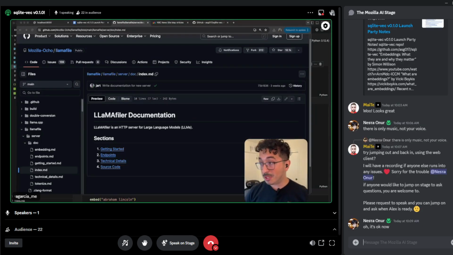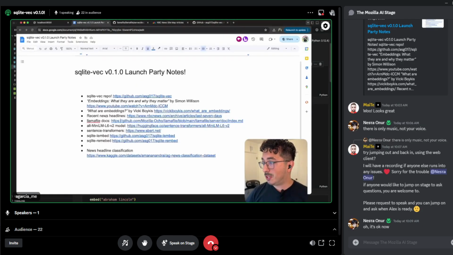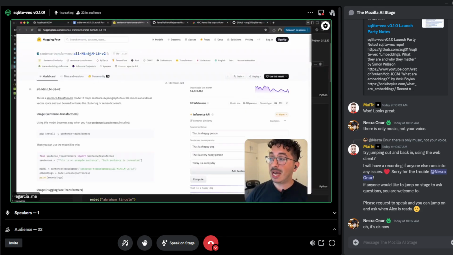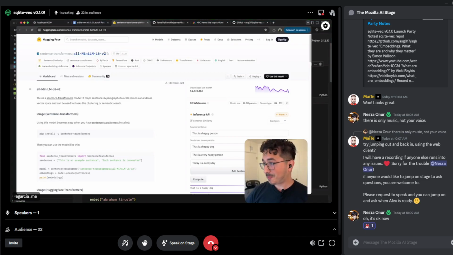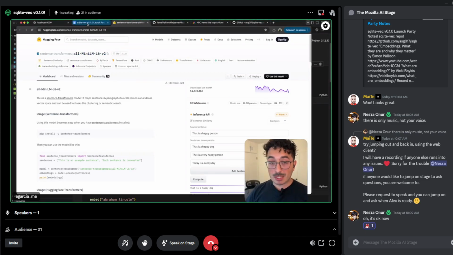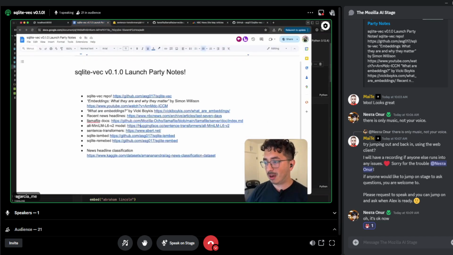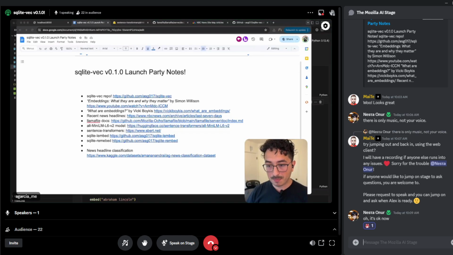So in this case, we're going to be using Llama, and we will be using this embeddings model from sentence transformers called all-MiniLM-L6-v2. This is a very small embeddings model. It came out a few years ago, so it's not as advanced as some of the other ones. But on my disk, I think it's in the dozens of megabytes, like 50 or 100 megabytes. It is quite small, very easy to run, and that's what we're going to be using for this demonstration.